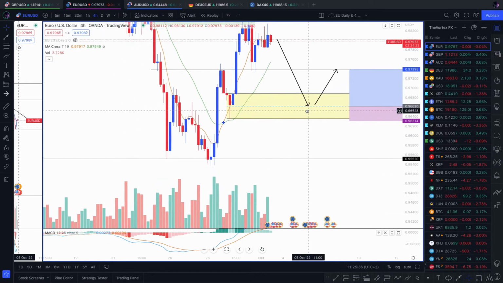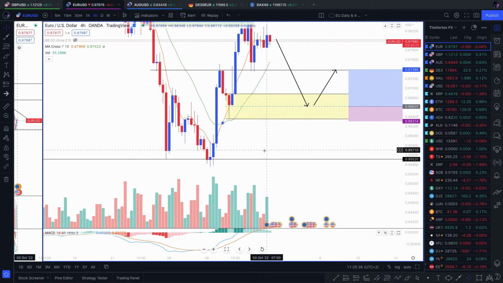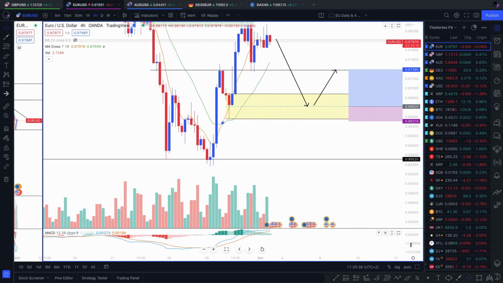Is there any further confluence that we can use to add to this potential setup? Is there anything that we can see? Well, something that I like to see is these MA lines crossing over, and indicating a bullish trend very close to the order block itself. And we can see that we have that right here. This little blue cross indicates just that. I like to see the MA lines of the MACD either below or above the histogram, but trending upwards, and we can see that we have that, right?